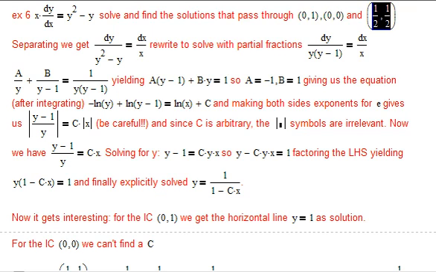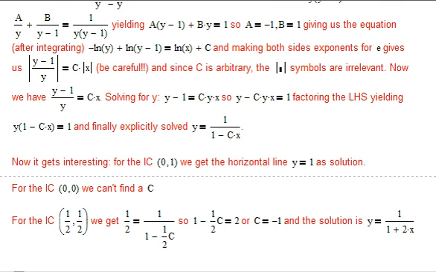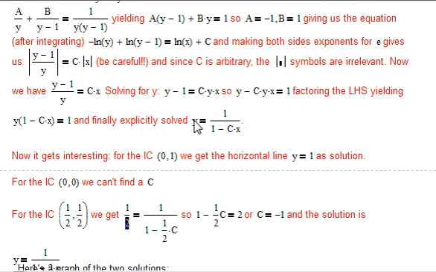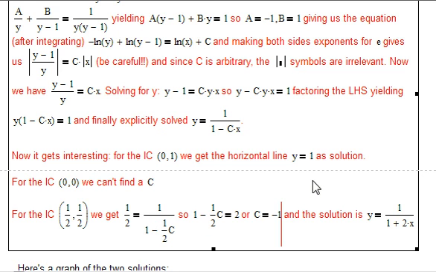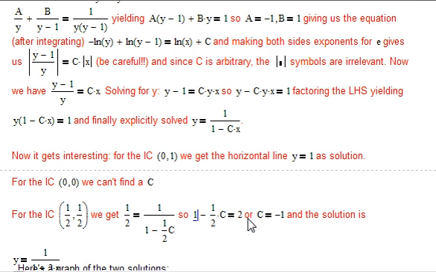And then 1/2, 1/2, well, if we try that, y equals a half goes in here. 1 divided by 1 minus C times 1/2, so 1 minus 1/2 C. And this is solvable for C. Multiply both sides by, you see, well, that just means that this would be equal to 2. That simplifies it a lot. And then from that, you can discern that C equals negative 1, because here we subtract 1 from both sides.